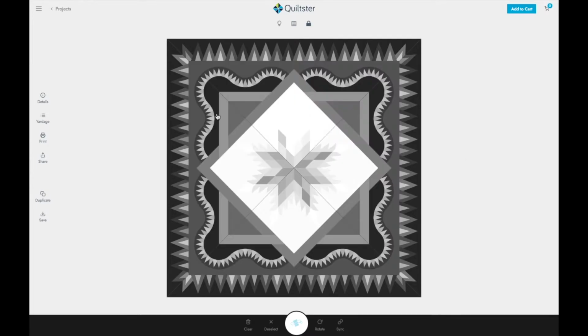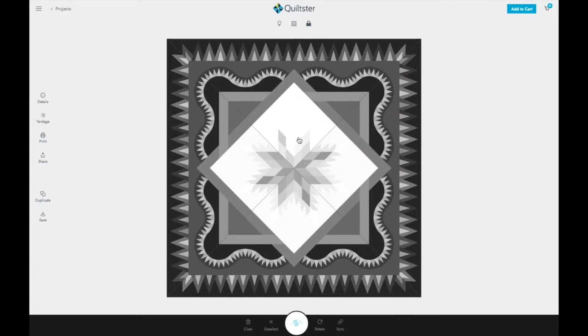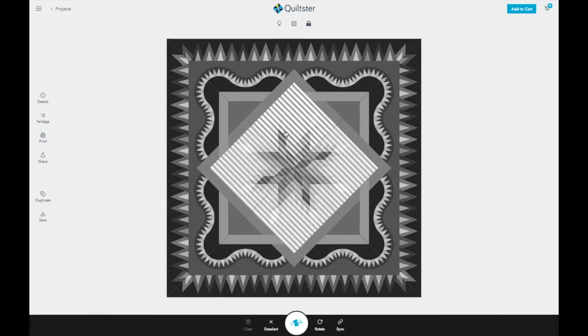There are three toolbars, one at the top, one on the left, and one at the bottom. When you hover over the pattern, each group of blocks will light up. And I'm not clicking on anything, I'm just hovering. In the center, there are 4 blocks inside of one block group. If I move out to the next space, I can see that there are 3 block groups total in this quilt. To begin, click on one of the blocks, which will activate the entire block group.